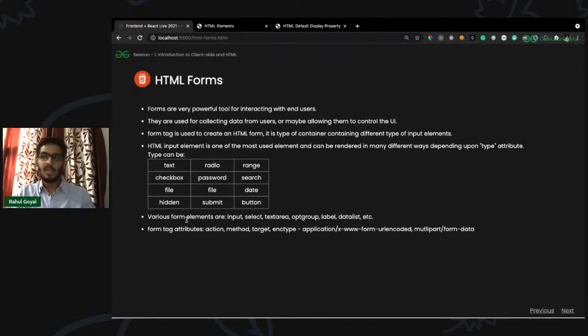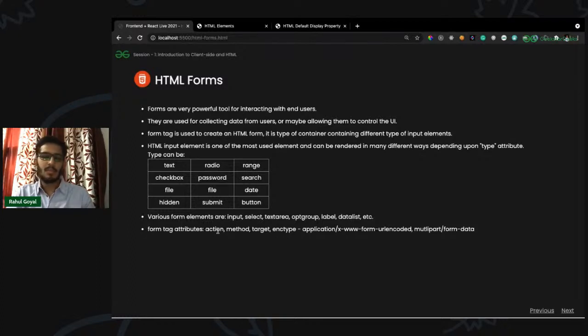It is nice to have the label so that users can see what sort of input is required from their side, right? And datalist for entering a predefined set of list.